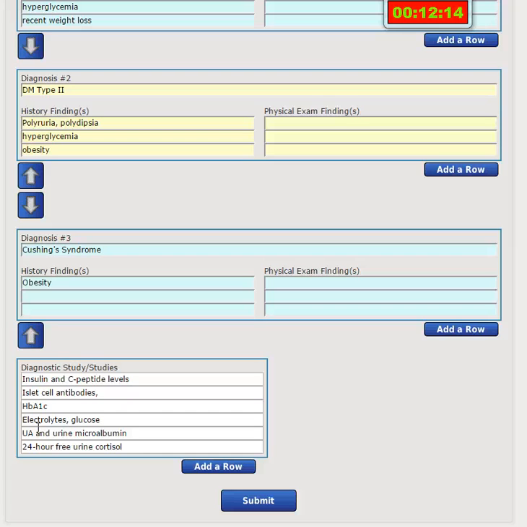Insulin and C-peptide levels are important to exclude whether it is diabetes mellitus type 1 or type 2. If it's type 1, the insulin is decreased, and the C-peptide levels are decreased the same amount. If it's type 2, they are increased. As we said before, islet cell antibodies: the first is the anti-islet cell antibodies, and another one is the anti-glutamic acid decarboxylase antibodies.